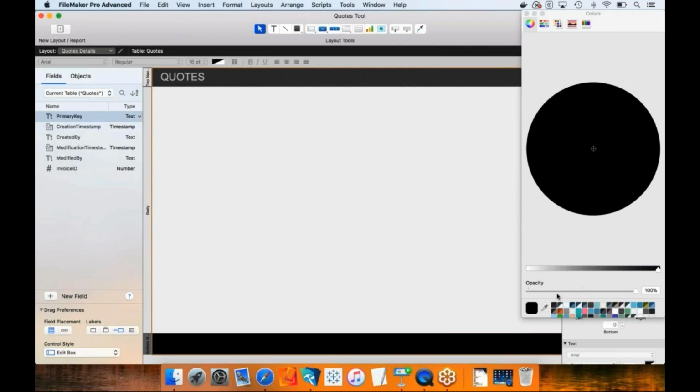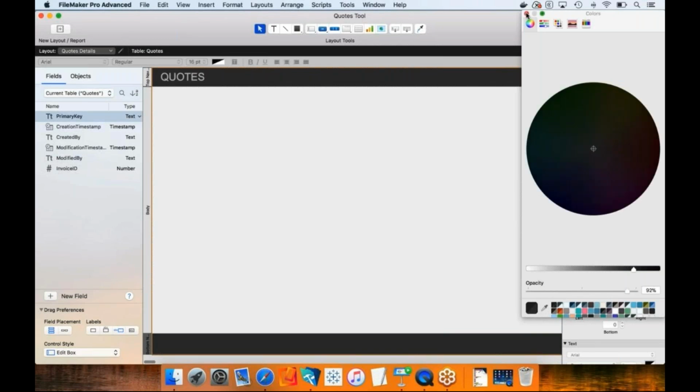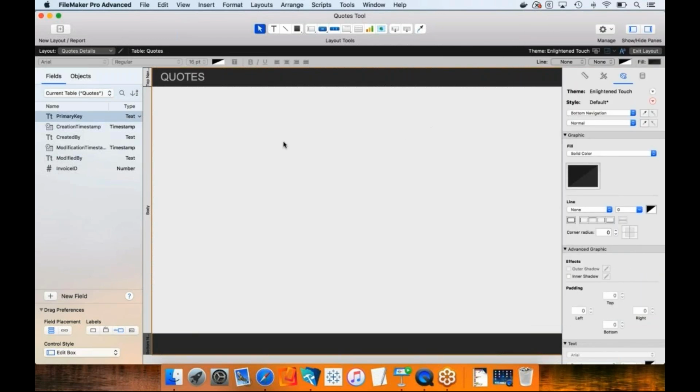Okay. And again, these are the same steps that you would take as you build and design your custom app. Now we probably want to add some information onto our layouts. And again, in FileMaker, the information is stored in those fields that we talked about. I do have that created by field. I'd love to have that on my layout so I can make sure who is creating this record or who's creating the quote for my company.